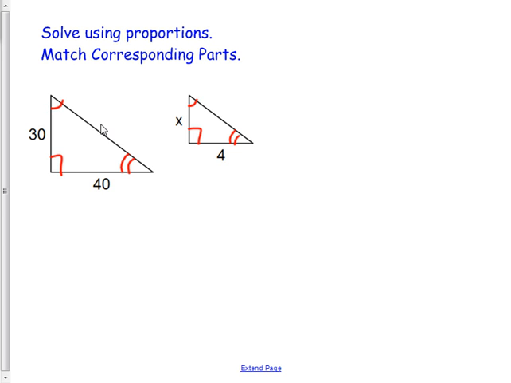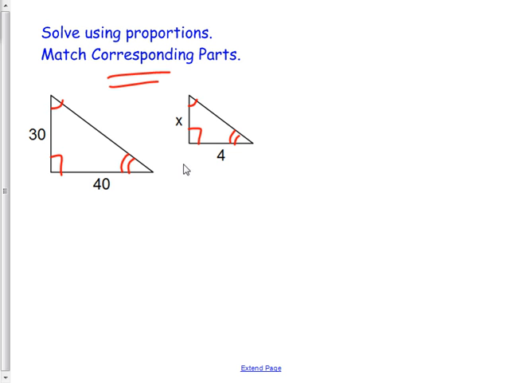Now, about the sides, obviously the sides are not the same length, but they are proportional, and that's where our proportions come in here. If the sides weren't proportional, then we cannot call them similar figures. So if you have similar figures, you have to assume that the sides are proportional. Now, just like with our last assignment here, we need to match corresponding parts. That's the key part here.